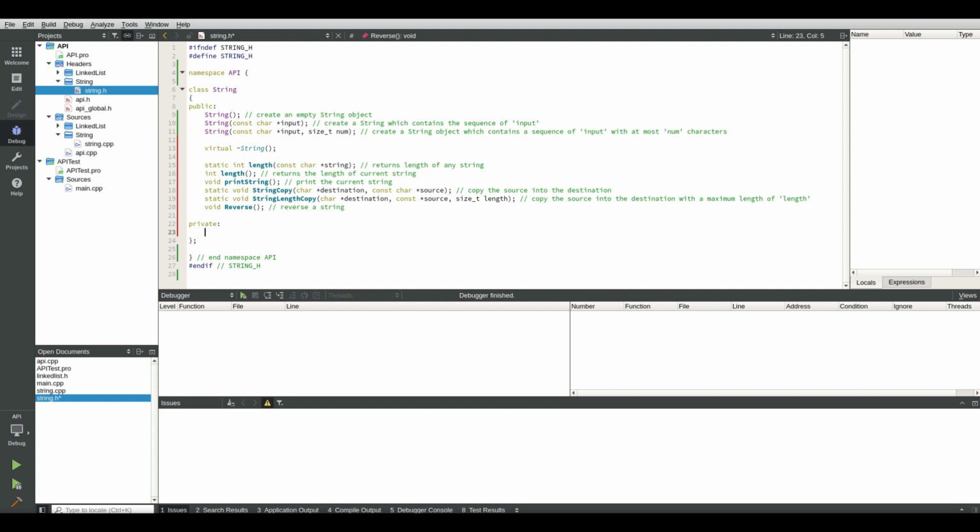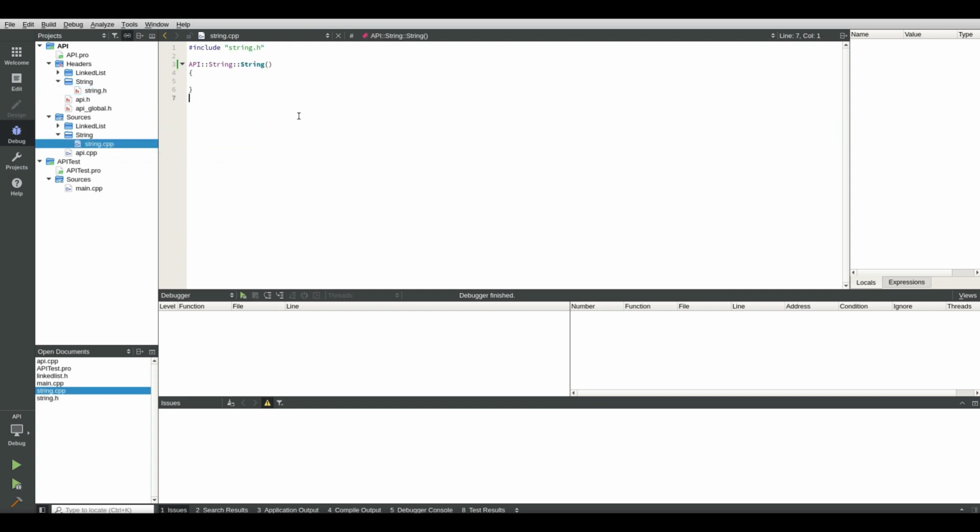So we have a private section, where we have an int string length. Let's see if we can make use of that, and we have a char input string. That is it for the header file for now. So let's go to the C++ file, and we do this dot string length equals 0. We initialize that, and we go to the second constructor actually at that point, because this is all we can do. We do this one.